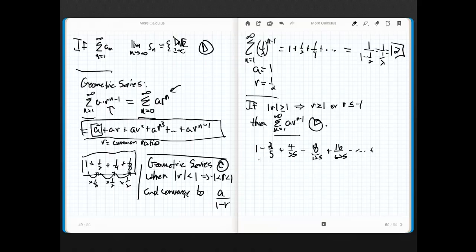Now let's see if we can identify what we're doing here. Well, is it pretty easy to tell that when I go from here to here, I multiply by negative 2 fifths, right? When I go from here to here, I multiply by negative 2 fifths, and you've got to check that and multiply. These are times, not x's, by the way, negative 2 fifths, et cetera, right? So what we're doing is we're taking negative 2 fifths, and we're going to raise it. Now it all depends on how you want to write it. Do you want to start it at 1 and have this be n minus 1, or do you want to start it at 0 and have it be n? It doesn't matter to me. I'm going to switch back and forth, so I'm going to write this as n.